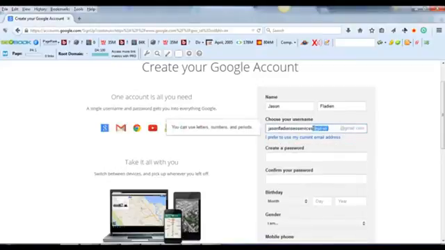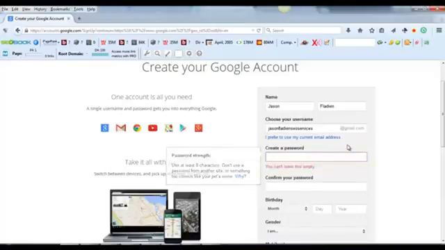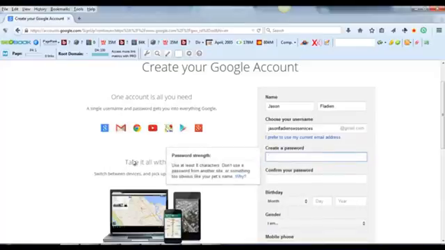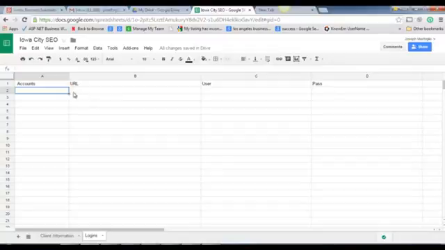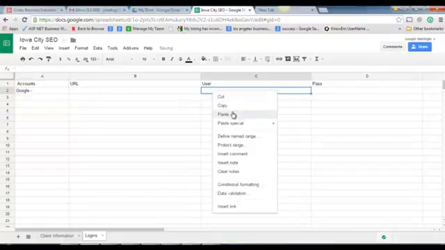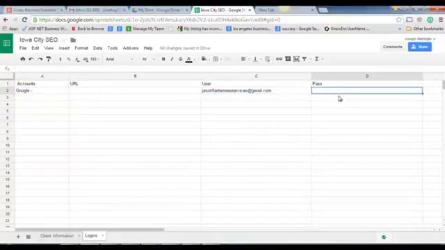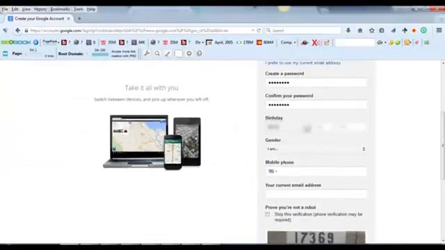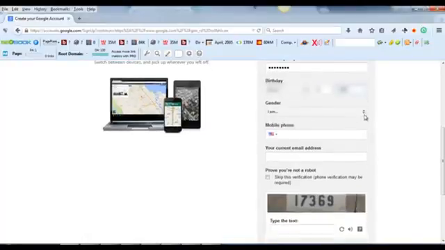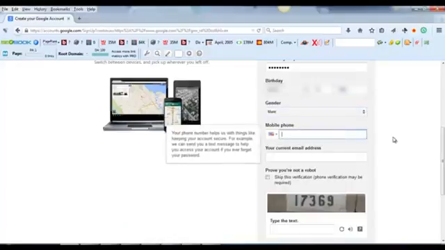All right, let me just do this. Okay, so it's going to be Jason Flayden SEO Services. And then now we're going to put a password in. Now I want to make sure that I don't forget all this stuff. So I'm going to go to my logins, Google, and the username for my Google is going to be this. And then we're going to create a password. So we got the password here. Then we're going to put the date of birth. So whatever our client's date of birth is. I don't know his date of birth, so I'm just going to put something in here for now. I am a male. Phone number.